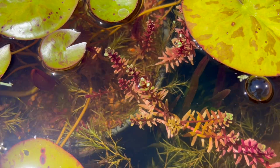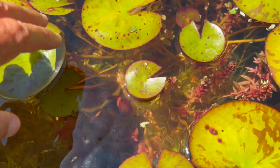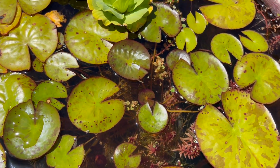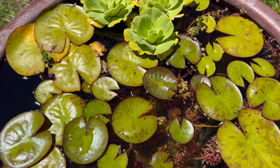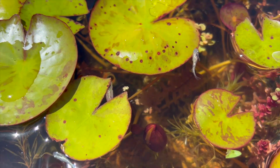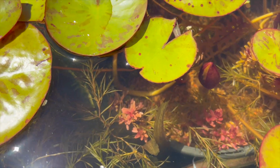This is the blood red version of Rotala rotundifolia, and I have it rooted in the same pot with my water lily, and it's just taken over. And it looks beautiful. I love the pink color that's developing. And you can see some immersed leaves happening. It'll probably flower at some point. So again, another really healthy container pond. We have our little medaka fish growing up, some really beautiful sparkly calico variety. This one's called gecko, and they're still babies, so I'm looking forward to seeing what they look like as adults. But a really special one.